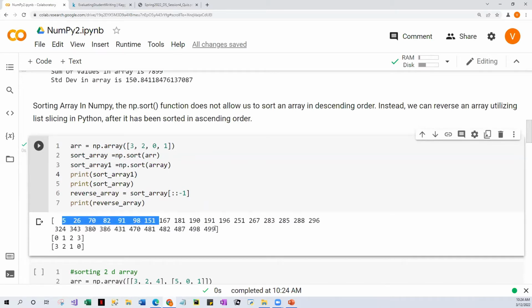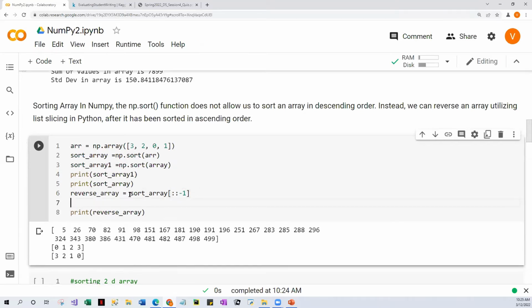You have that. And if you want to reverse it, you're going to use this reverse function. See, you're going to use this one in order to get the descending order. So let's do that. Reverse array 1. So the reverse array puts all the elements in descending order. Descending order, yes, exactly. So it is not a function. What we are doing is using slicing. This is the list slicing function to reverse it.